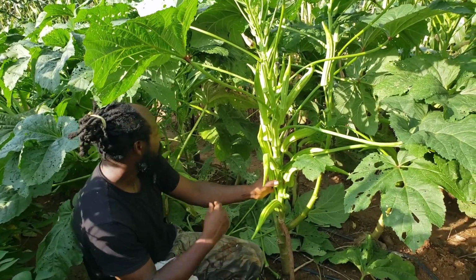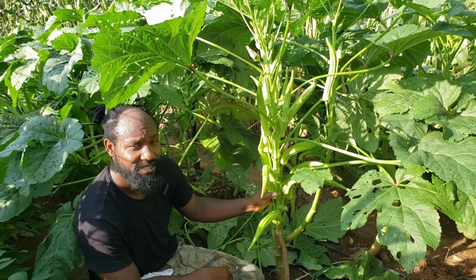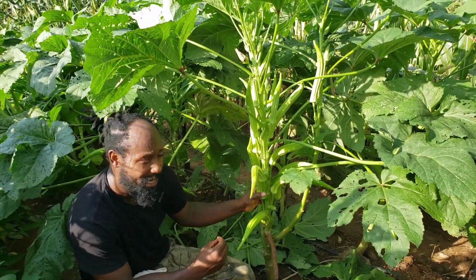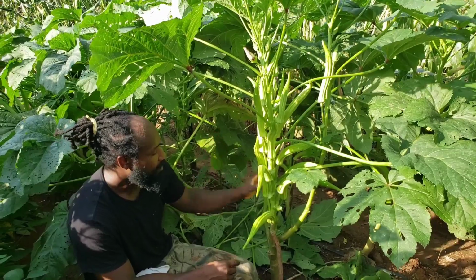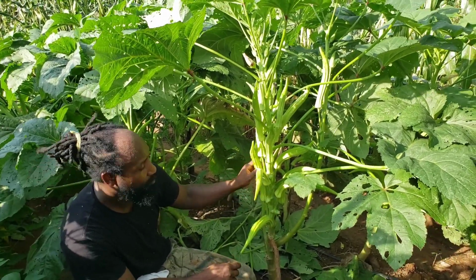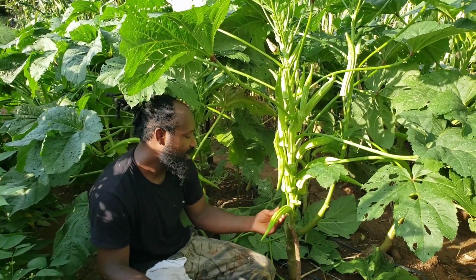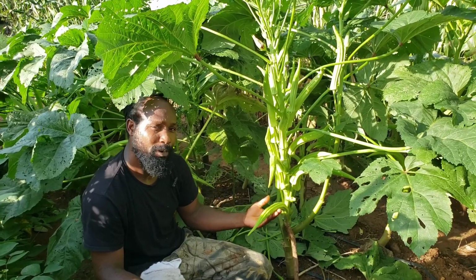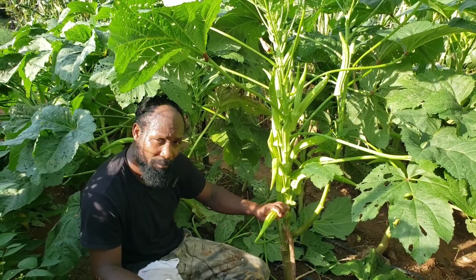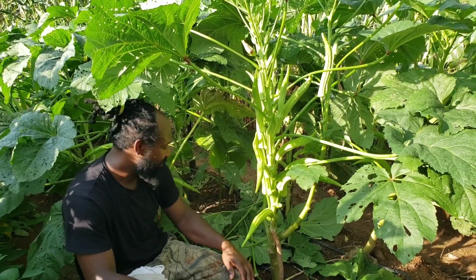Now, we will definitely come out here and harvest some just so we can see what this okra tastes like, what the flavor is like. And so, hey, that is that right there. So we definitely will be saving seeds out of them. Now, of course, if you're going to be saving seeds, you don't want to pull them from the plant like this. We usually let them go ahead and get fit on the plant, dry back, and then we will come in and harvest the seeds that way.